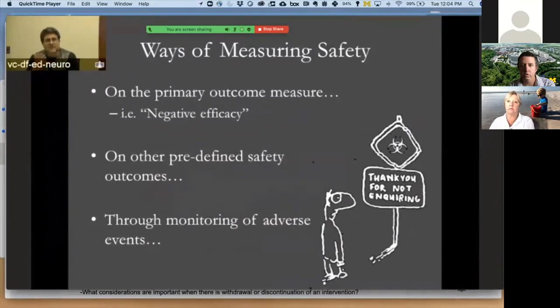And then what's the proper safety measure for that trial? Obviously the most widely noted safety measure for that trial was the rate of hemorrhage. And then we argue about whether it is the rate of all hemorrhage, or the rate of symptomatic hemorrhage, and how do we define symptomatic hemorrhage? But one really could have easily argued, and I think it's probably true, that more important than hemorrhage as a safety outcome is the effect on functional outcome at the end of the day, because the adverse neurologic outcomes caused by hemorrhage were already included in the primary outcome measure.